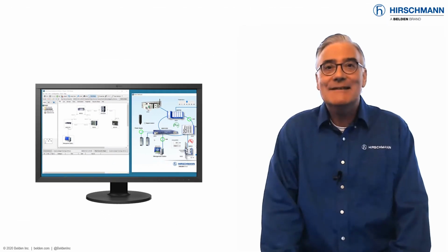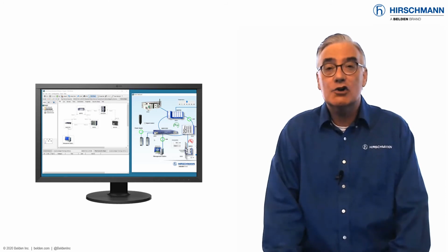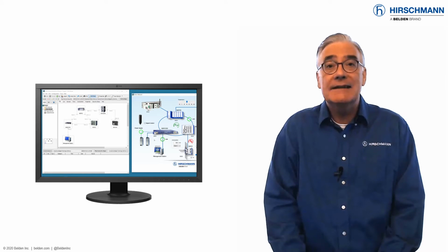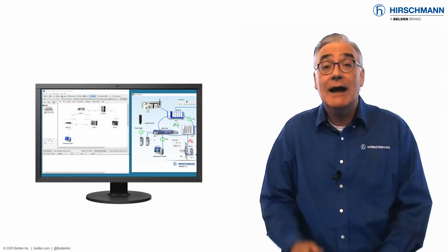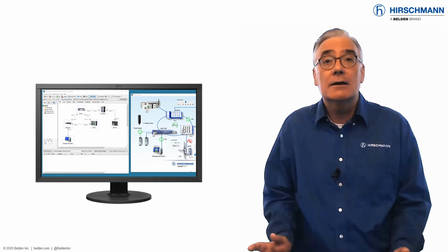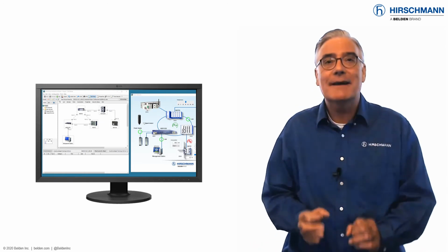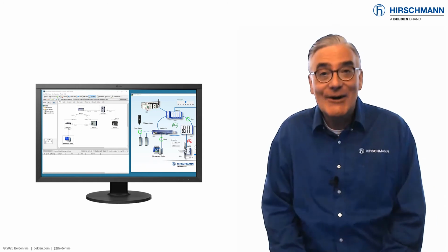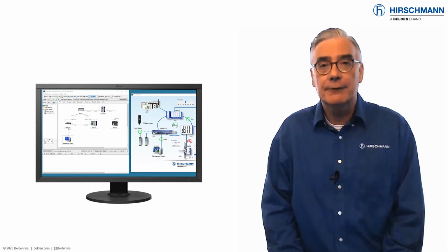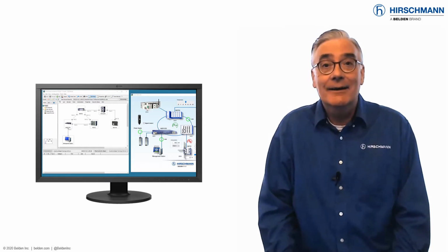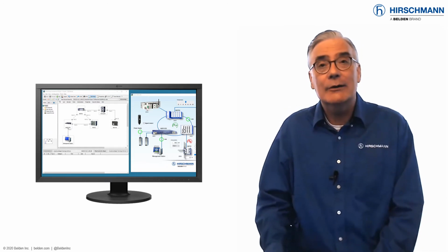So now you've seen the auto-acknowledge function in action. Despite the alarms, the display in Industrial HiVision has returned to normal, like nothing ever occurred, with no intervention from the operator. Perfect for handling non-critical periodic faults. If you would like to see how it's done, keep watching and I'll show you.